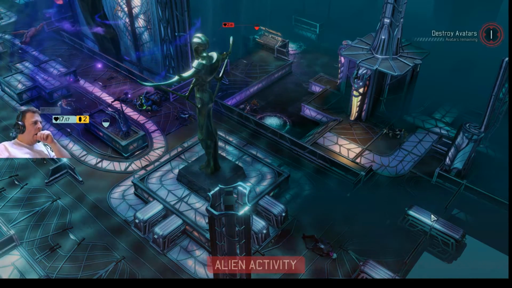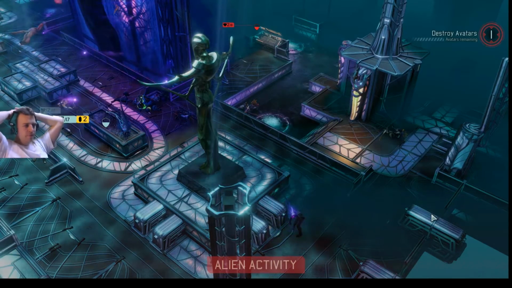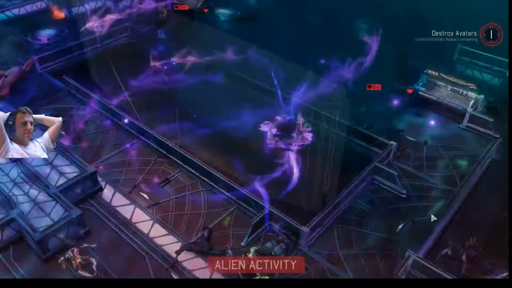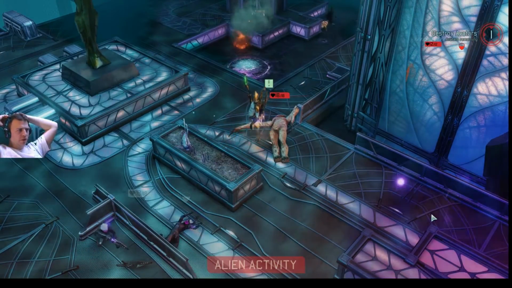Again, all my weapons, or almost all my weapons, are drained of ammo because of the avatar. And maybe even the codex. I think the codex does the same thing. He's over there. I didn't have time to check how much health he has left. But that's my target this turn.